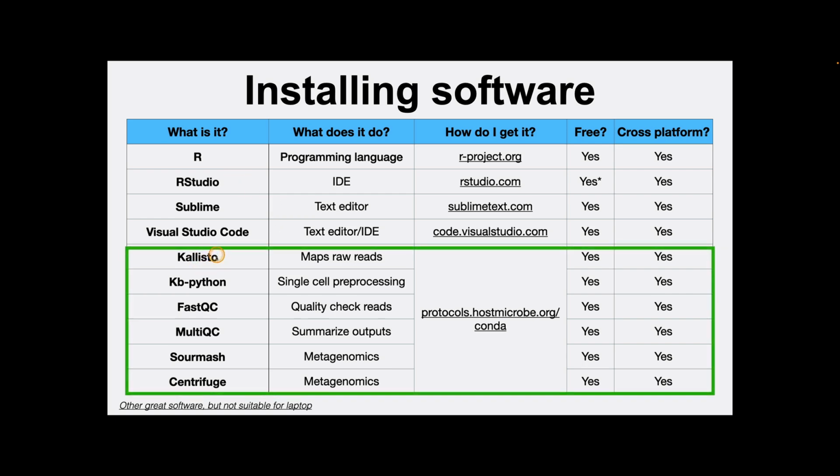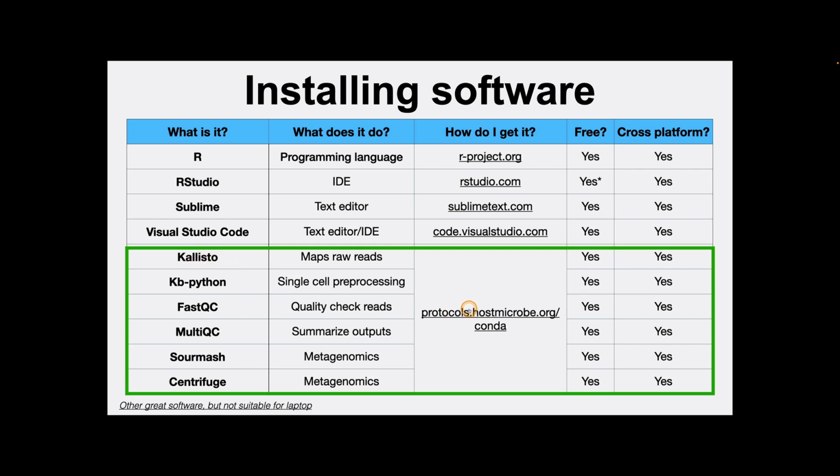We will install Callisto and a number of other tools using Conda. I'm going to demonstrate that process for you just using Callisto, and I'll ask that you repeat that for these other tools. But remember, if you run into issues installing these, one, we're here to help, and two, it will not prevent you from participating in the course. None of these are required. I'll demonstrate them, and that alone will be useful for you to see. But Callisto, we want to make sure that everyone has on their computer.